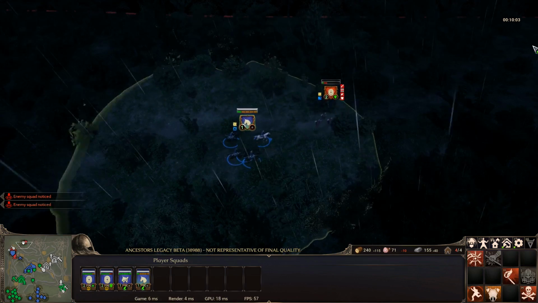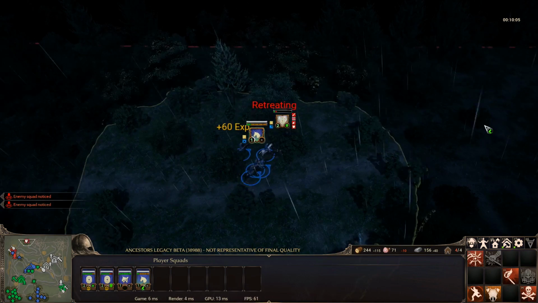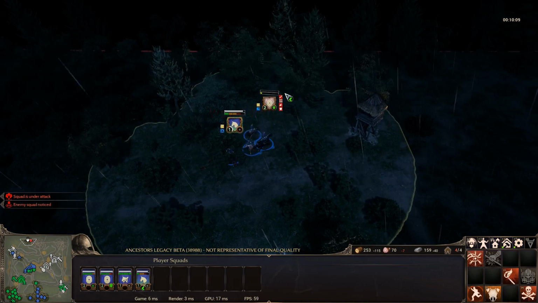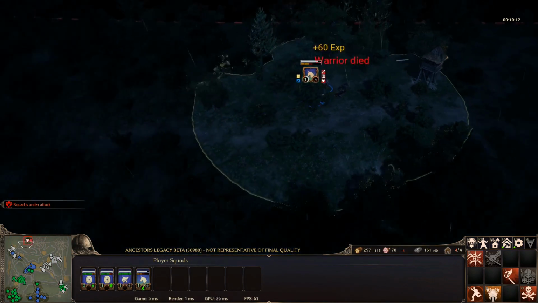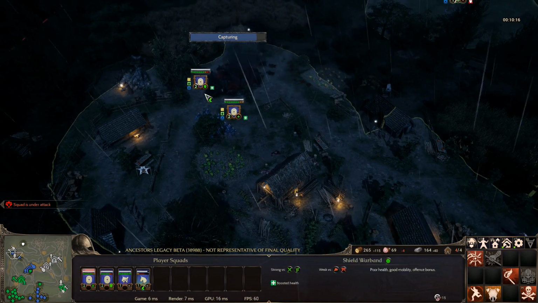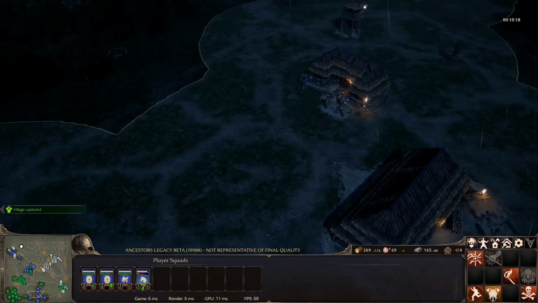Kill them. Come on. The reason why you want to kill them is simply because it means they have to rebuy the entire unit, which is quite expensive. There they go. That's the end of that unit. We're already capturing that, so this is looking really well for us.